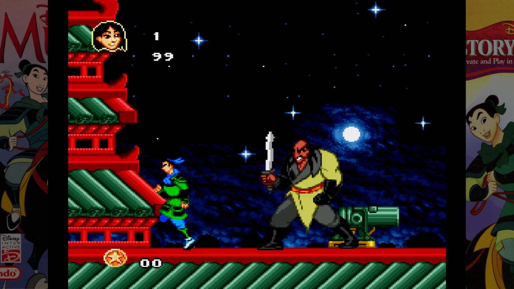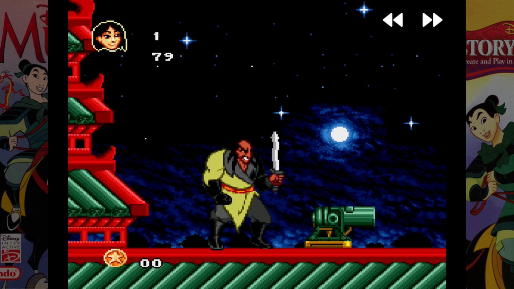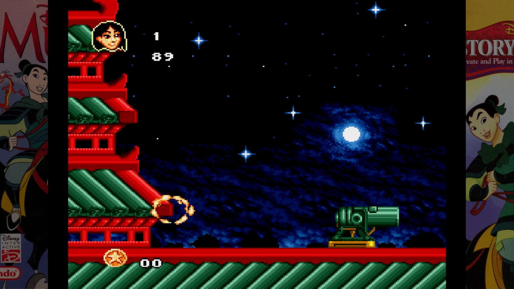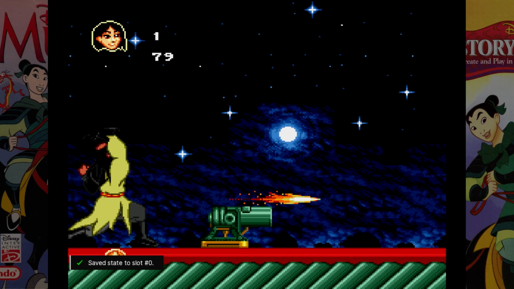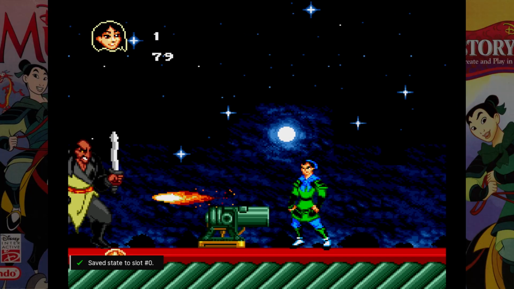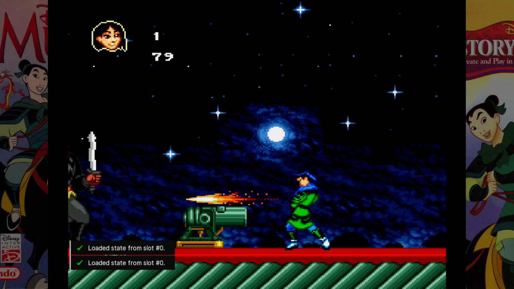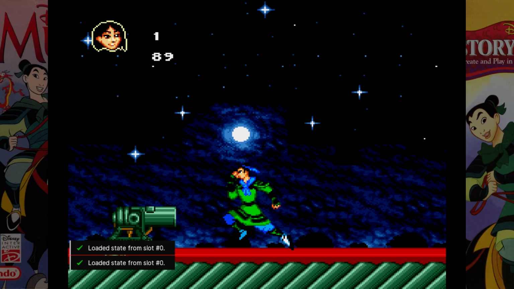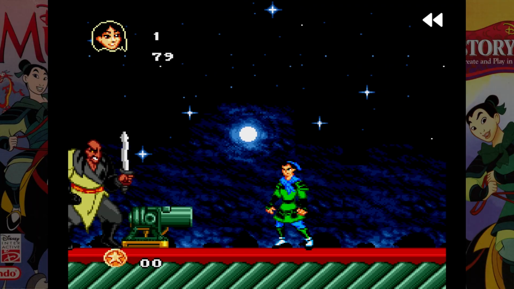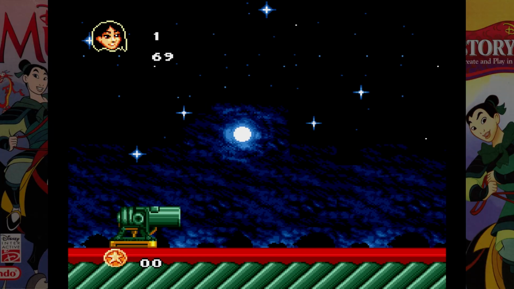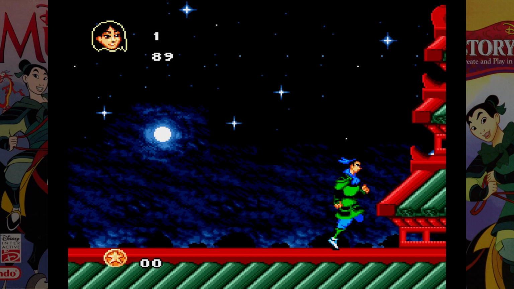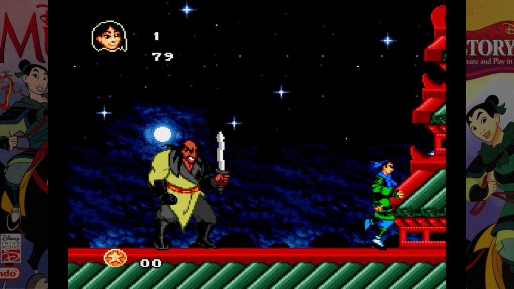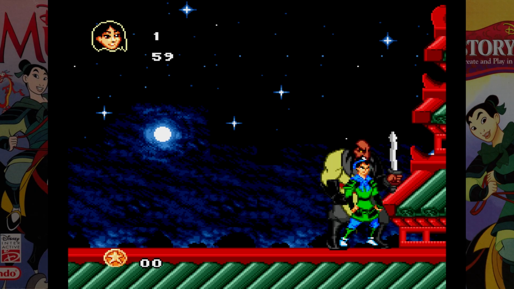Okay, that's not bad. Oh, two hits going through is not good. Can't do an attack, just run through. There we go. Oops. Okay. Stop. At least Mulan gets a fight with the bad guy, unlike the live action film.